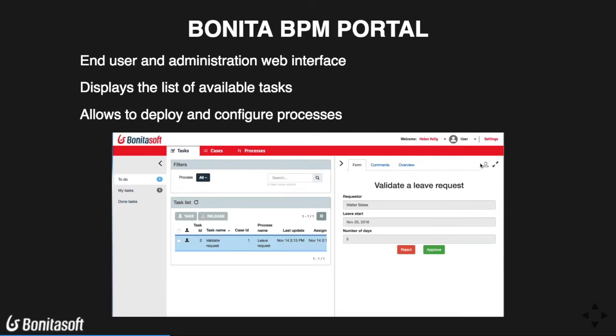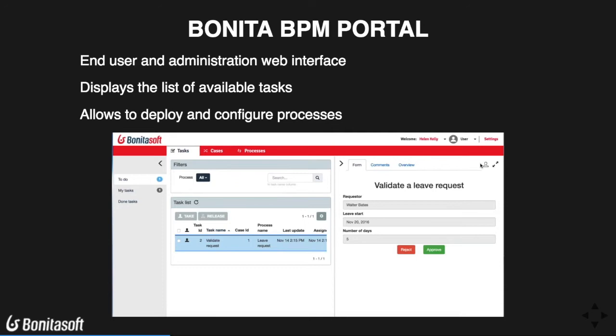As an administrator, you will also be able to deploy new processes. To make the processes available to the users, you have to deploy them into the portal. You will be able to configure the process and to give a specific user access to specific processes.